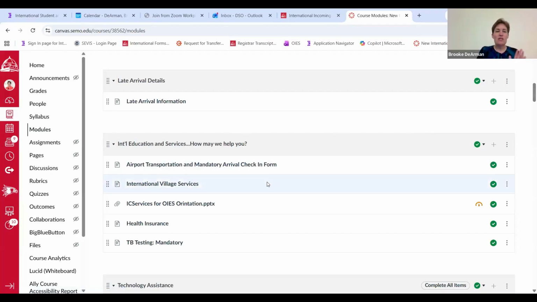So we do have links here. Our recommended arrival dates are Monday and Tuesday, August 17th and 18th. We call those recommended arrival days because those are days that we will provide transportation from either the St. Louis airport or the Cape Girardeau airport to the campus.